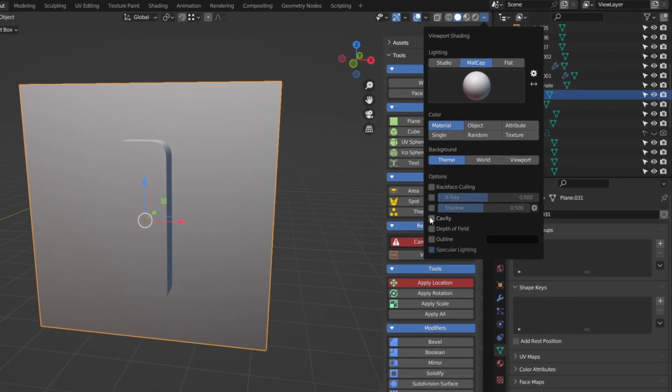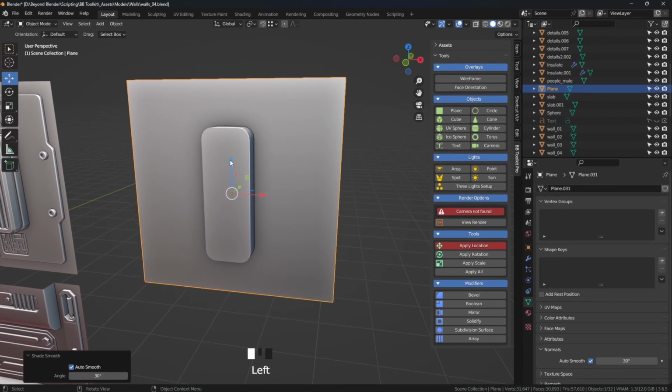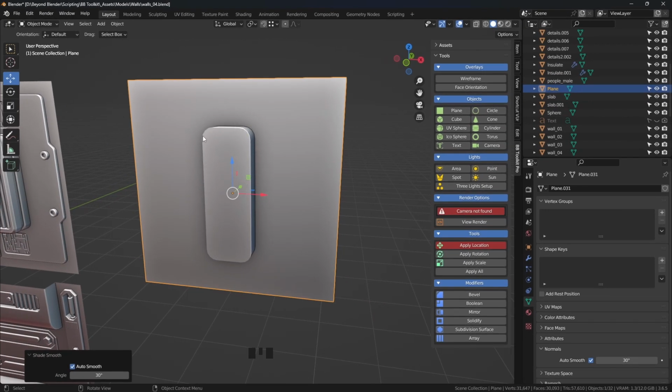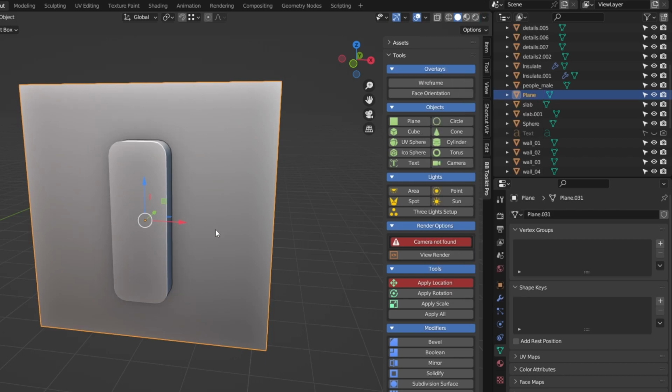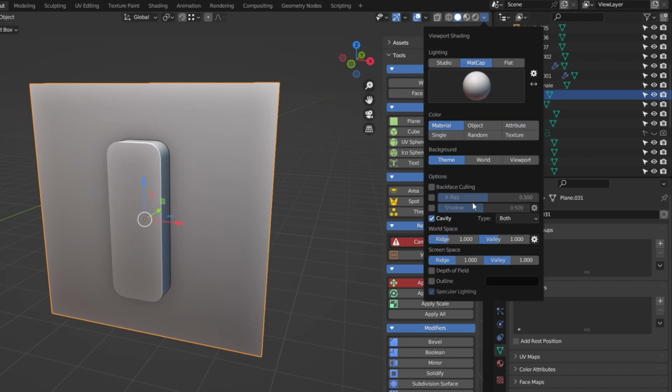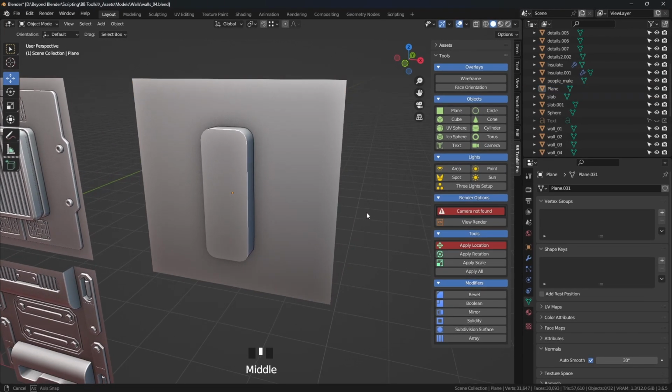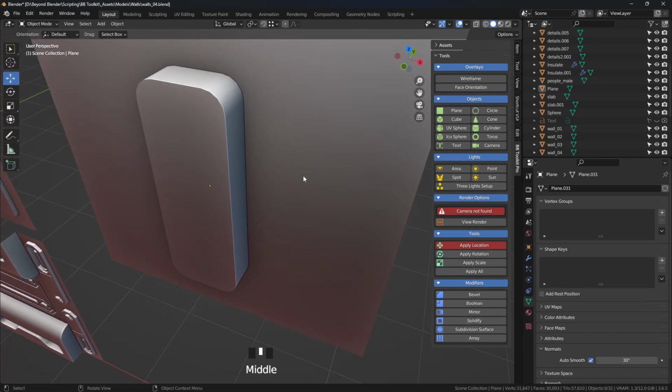I'm going to turn on Cavity again because I like to use this so I can see how much clearer that is now, okay? And I've increased actually the strength of the valley. The valley strength is normally 1, so it's very subtle, but it's there. So what I've done is turn that to, if I slide that, you can see the difference there. I increased it to 1.5, like so. Anyway, it helps you visualize the model better anyway.